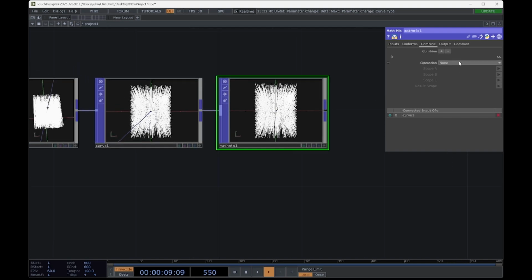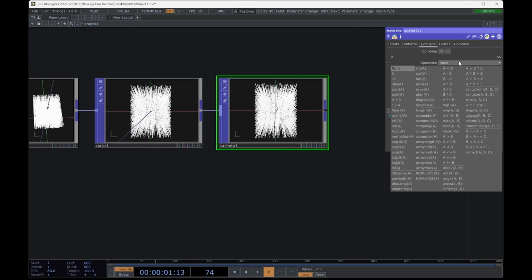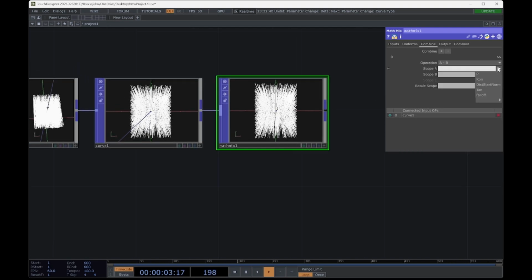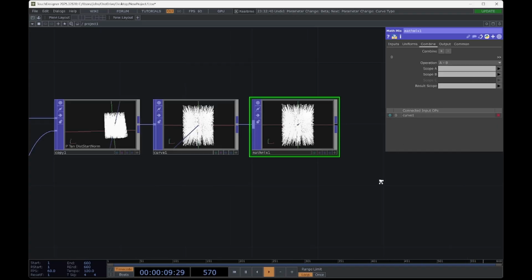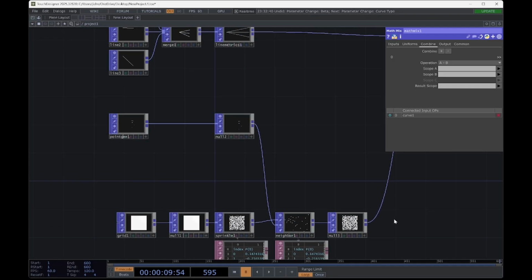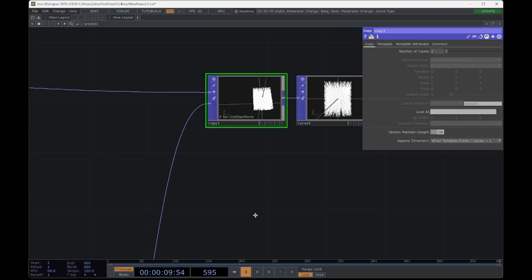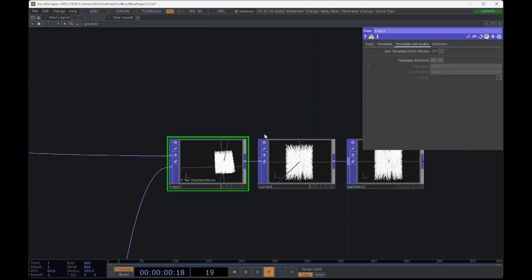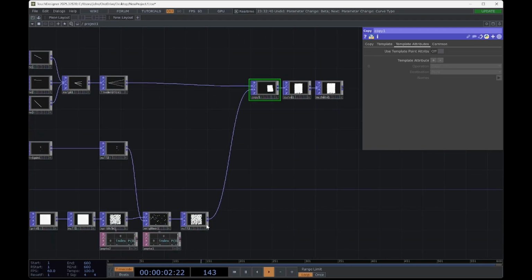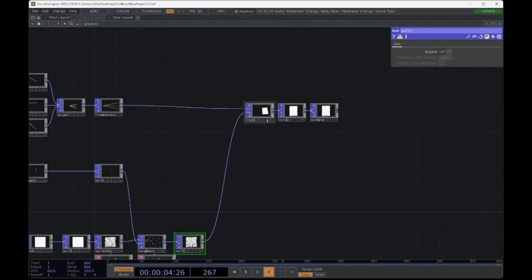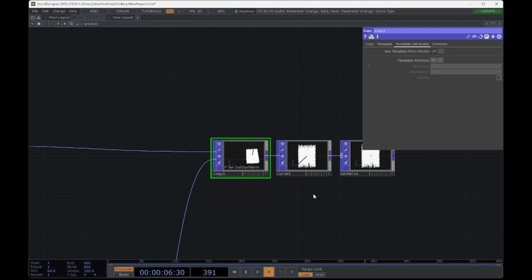So first things first, we are going to do A minus B. Oh, my bad, sorry. Before we move on, there are a few things that we need to do over here in the copy pop. We need to be transferring a few of the attributes that we have from here into the copy pop.